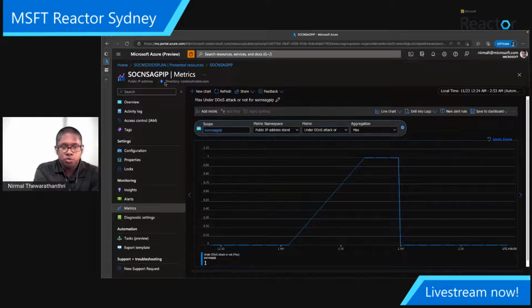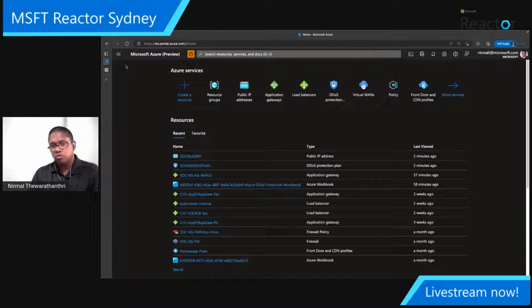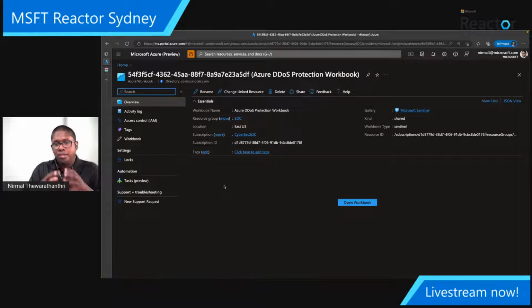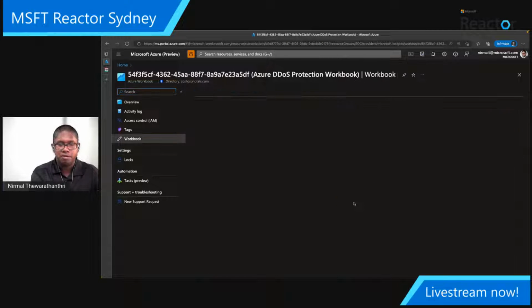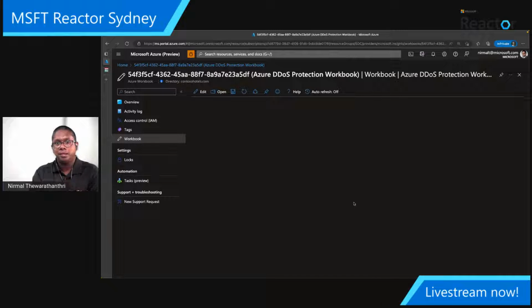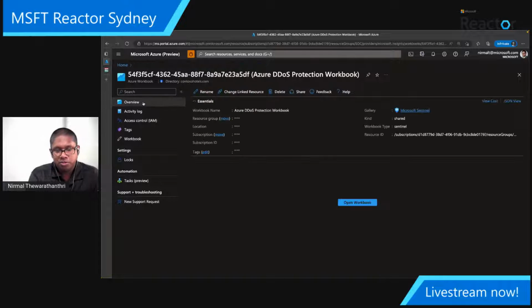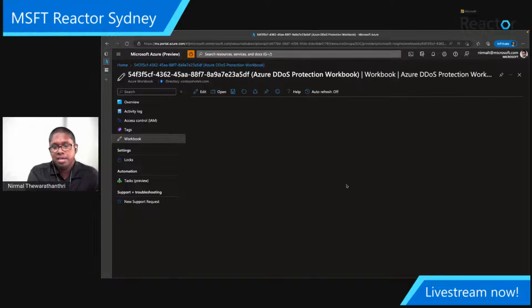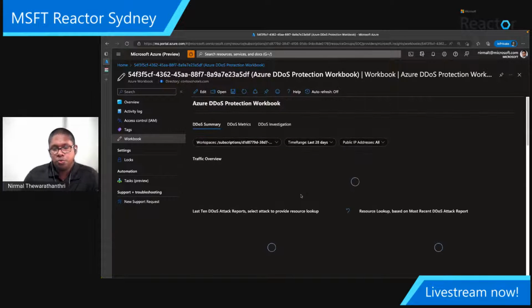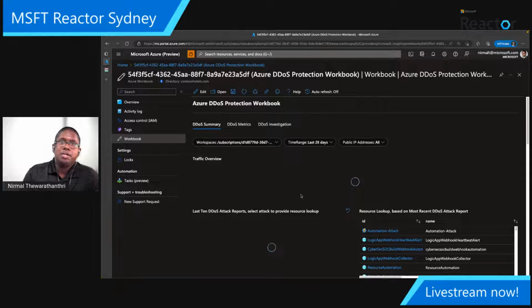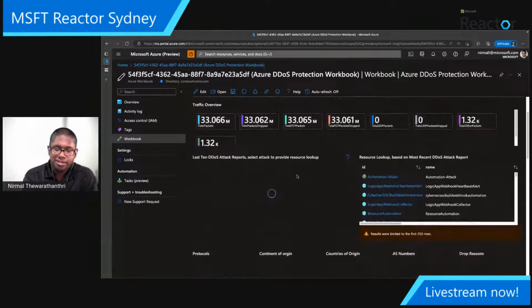The other thing I do want to show is, putting all this configuration in place is good, but we also want to look at what kind of data we are getting. For that, there is a workbook that's been created. You can get this workbook applied in your environment, and the workbook will then show you what kind of DDoS configuration is available in the environment. It will also show you what type of attacks are coming in, whether they are TCP-based attacks or UDP-based attacks. You can see all of that utilizing this DDoS standard report.